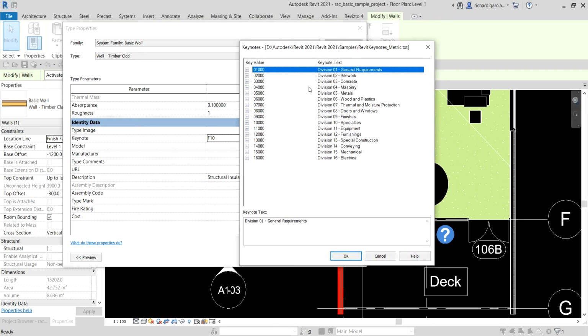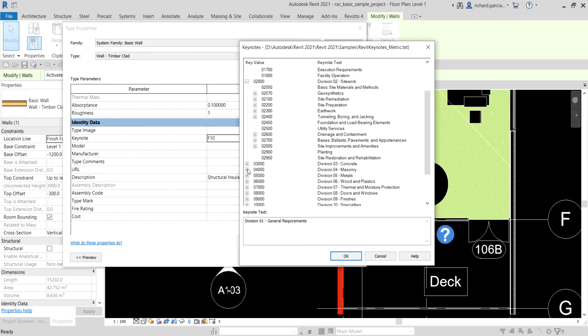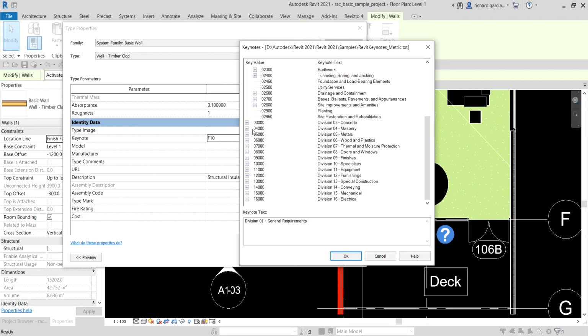F10. Okay, so we don't know anything about this one. It's just saying F10. So let's look for a more specific one. Alright, so this one is a wall. It will take some time for me to figure out where this is. Is it concrete? Let's check this one out.